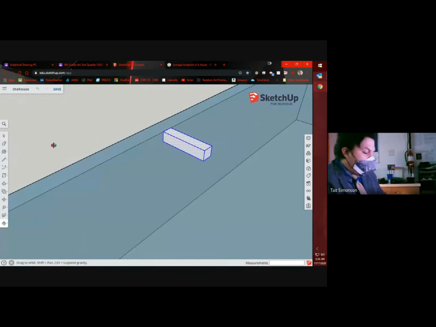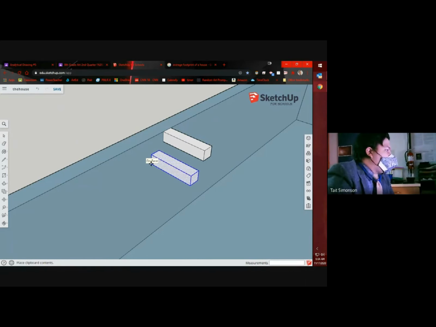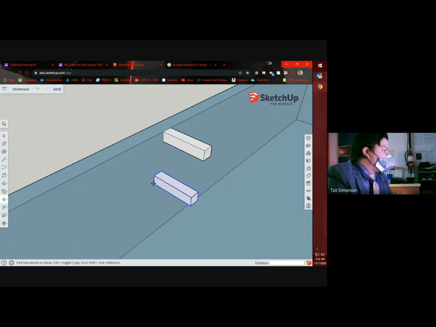Now, pretty cool. I can hold Control, hit C, and then hit V, and I have now, why did that rotate? I now have this shape, the same thing repeating. What I'm going to do is just click it to the side, and then on the move tool, I'm going to click this top corner, and then move it, and snap it right to that edge, okay?